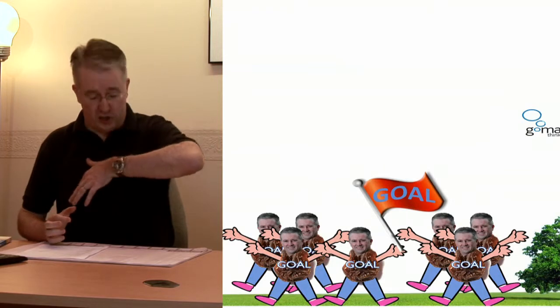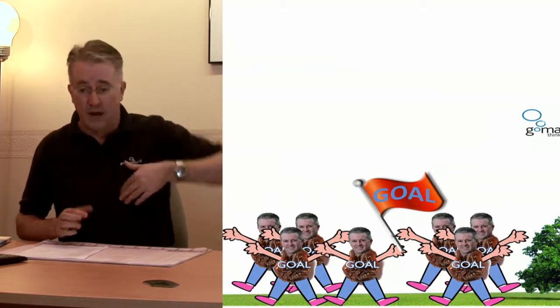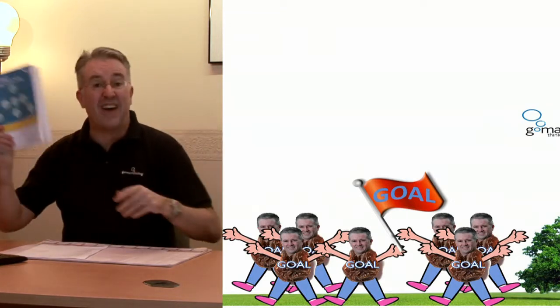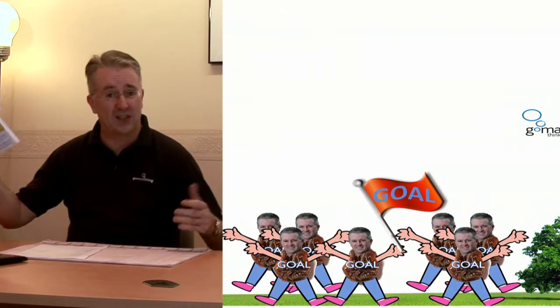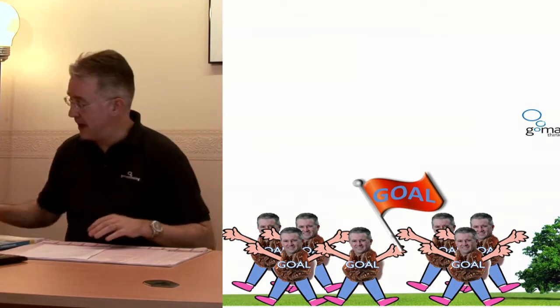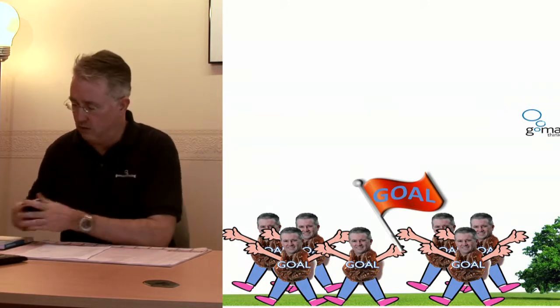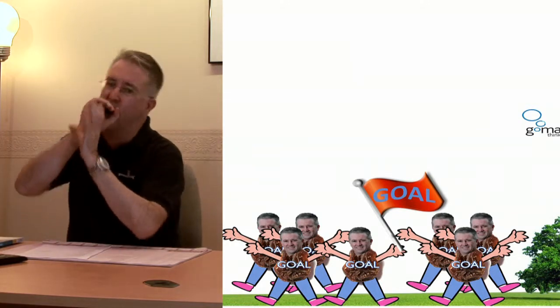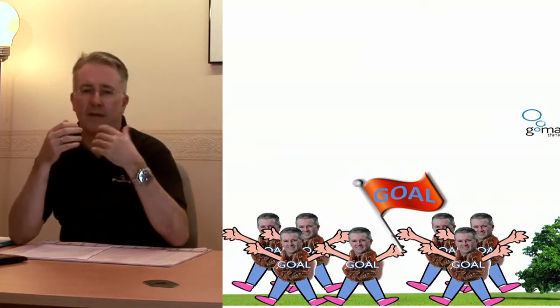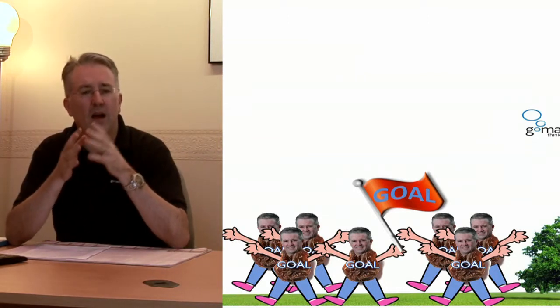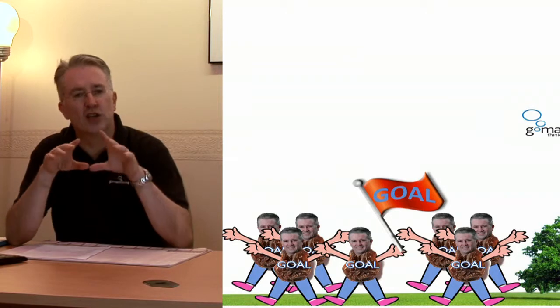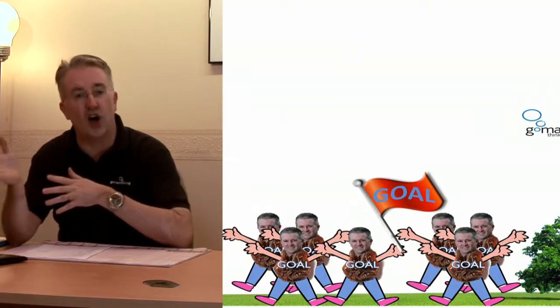Imagine they're wearing t-shirts and across there they've got the word goal. Imagine that they're holding a flag and waving a flag, and on it it's got the word goal. Maybe they're texting on a phone, goal, goal, goal. Maybe one of them's got a loud hailer, goal, goal. And this represents possible ways to communicate your goal to others.